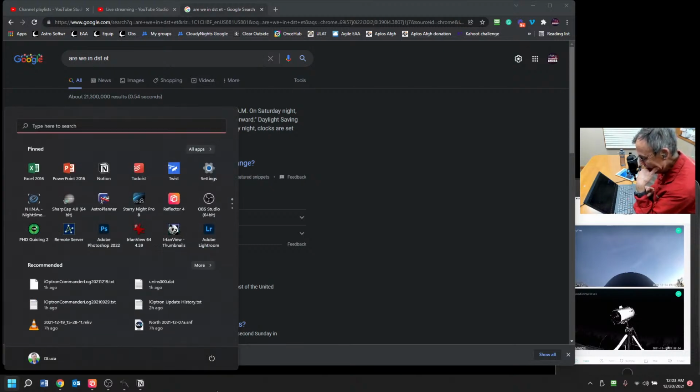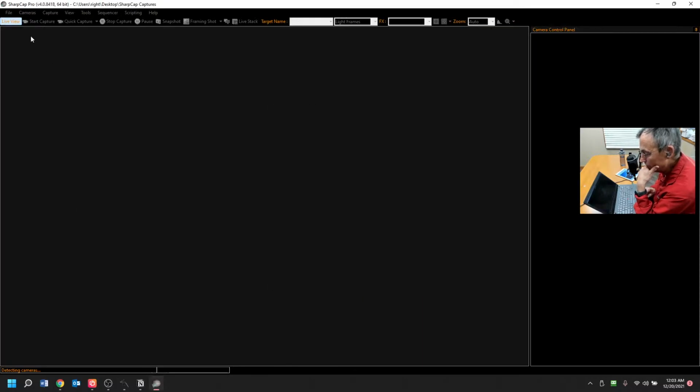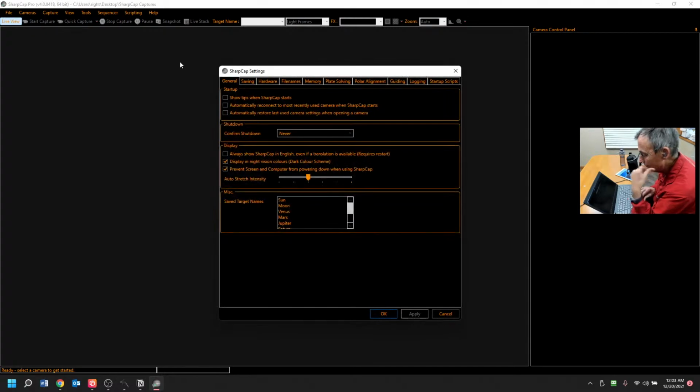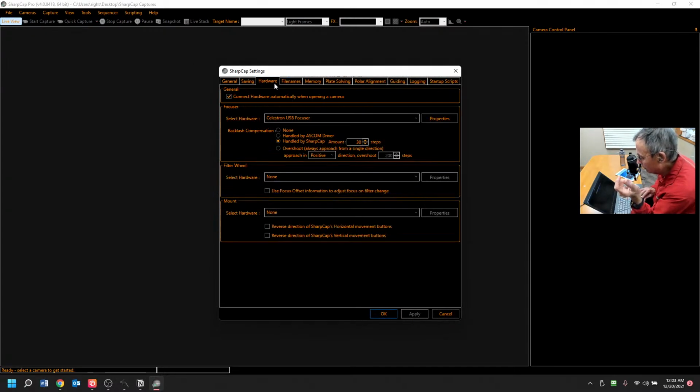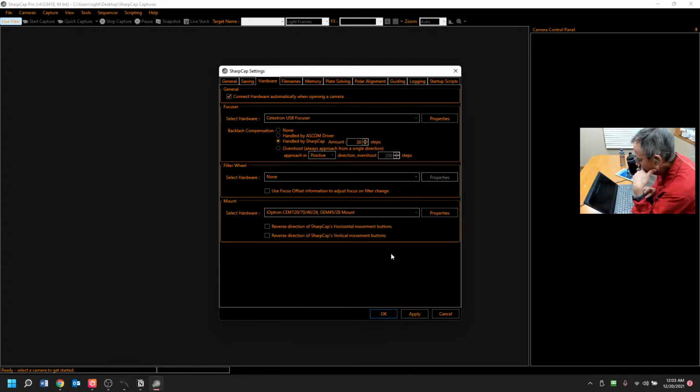Okay. Now let's open SharpCap. Let's go back to our preferences. Settings. And under hardware, let's tell it, okay, so after all, we do have a mount. And it must be this one, I'm thinking.